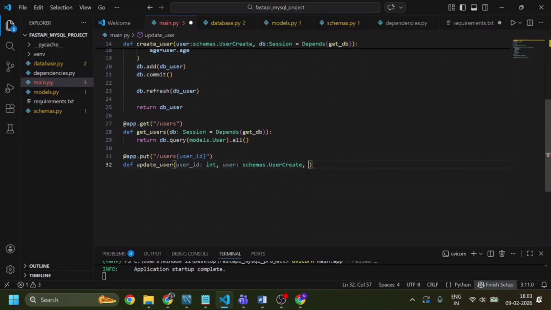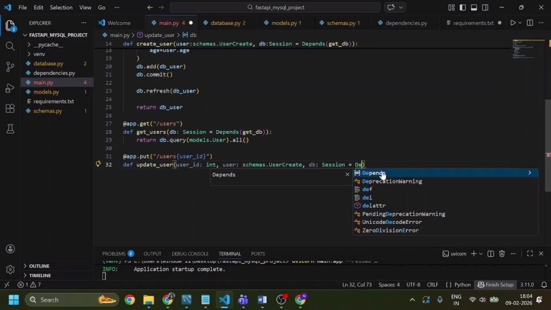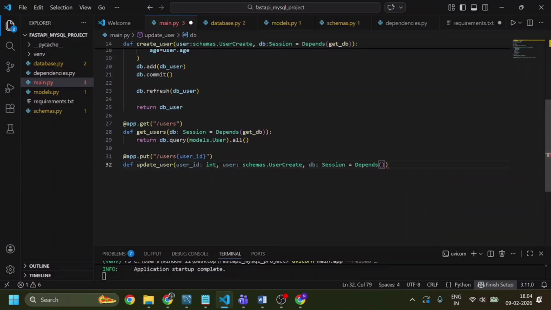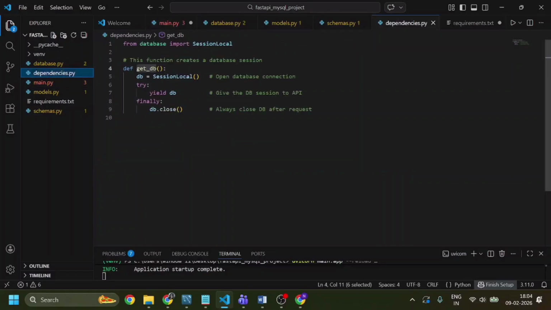And here db_session, db: Session. I'm going to use the get_db function by using dependency, from dependency.